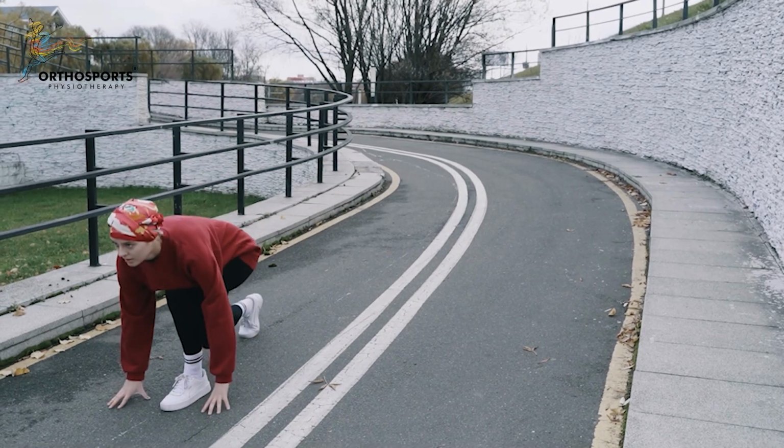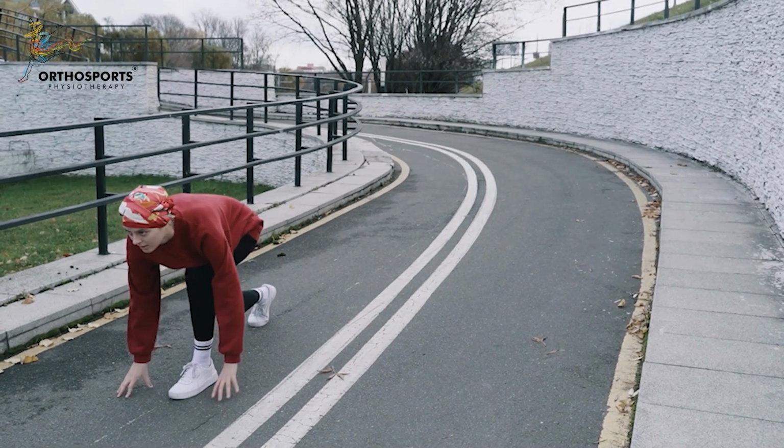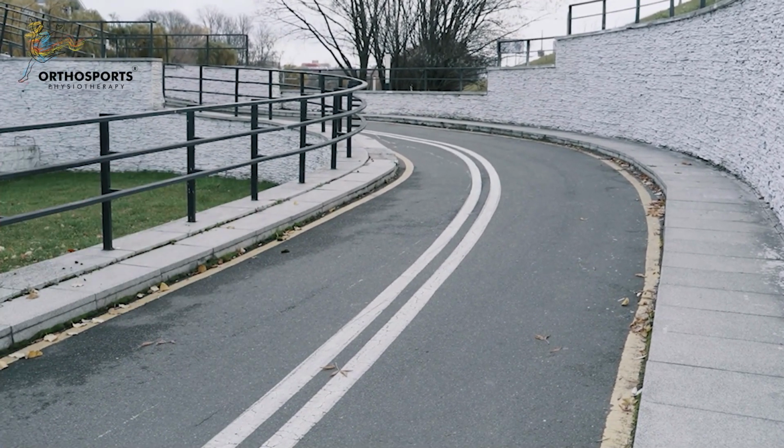Tip number 1. You have trained really hard for your marathon. You have tapered really well. Now this 1 week you need to focus on recovery. Closer to the marathon, yes, you need to be prepped for it, but the initial part of the week you will focus on making sure that all your muscles are relaxed, the trigger points are gone, muscles are not tight and stiff, so that on race day you don't hit a cramp or you don't stop midway. So this is how you do it.